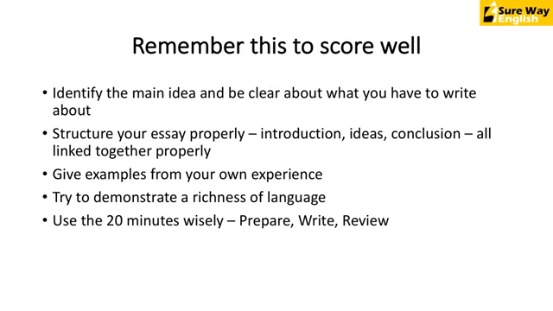Then try to demonstrate a richness of language. By that I mean, try to use synonyms. Don't just repeat the same words again and again. So for forests, use forest, then use trees. Use words like that in different places. If it is a city, use city, and use an urban area. Similar words in different places show the richness of a language.